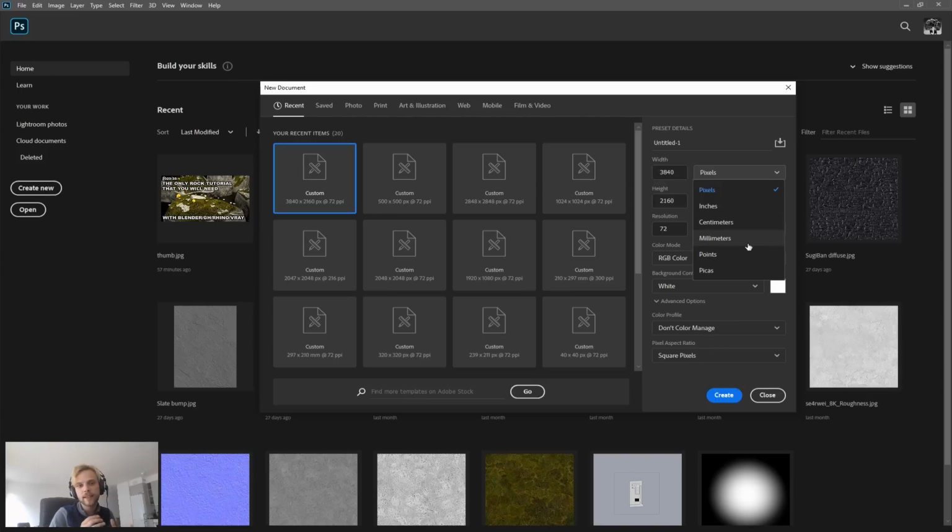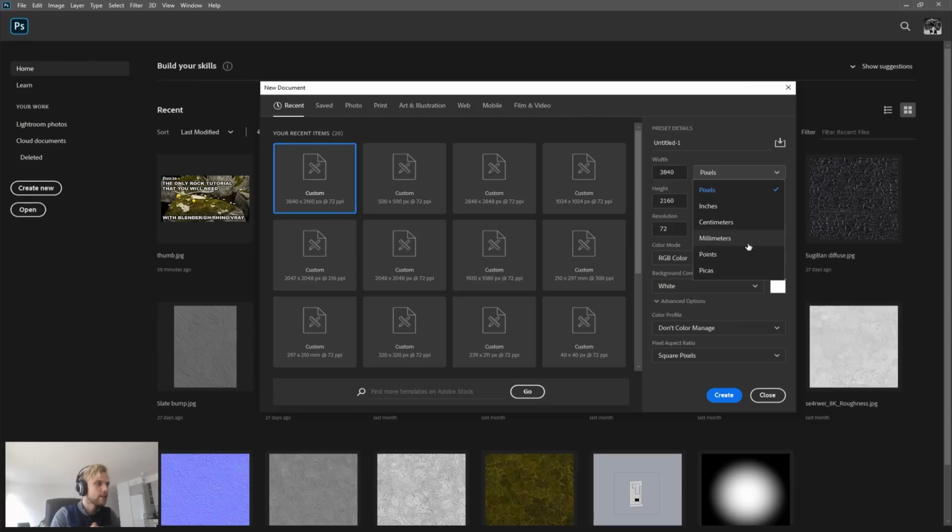Because let's say that by the end of this course, you would, at some point in time later on, like to print out these files or these images at A3 or A4 format. Let's go for A3 format, right? So if you want to print something out at A3 format, in Photoshop and in Illustrator as well, and in InDesign, you need to specify that it's going to be that paper size, right?